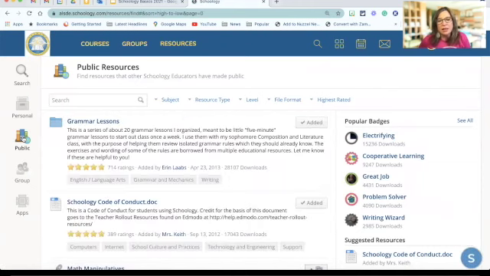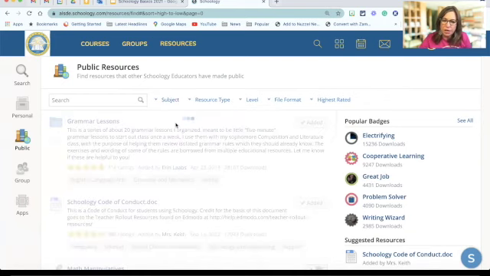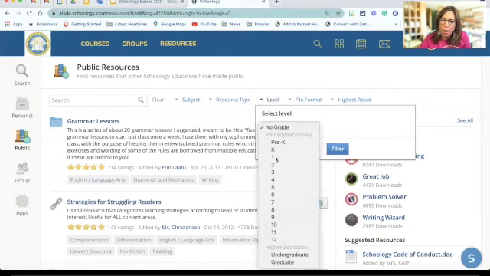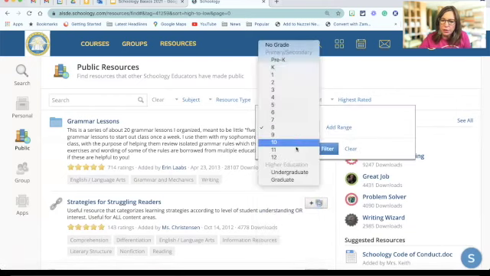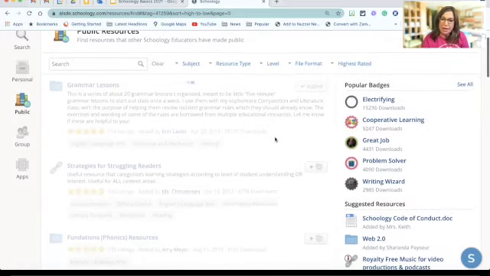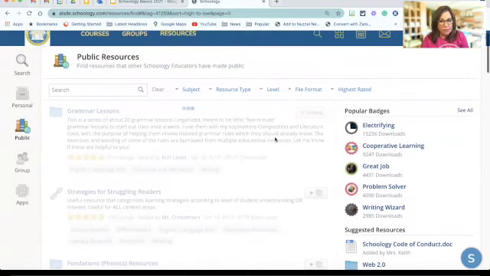So just like I love something like Kahoot that has a gallery of thousands of ready-made things that I can use, so does Schoology. So I can actually go, I'm looking for English language arts. I am looking for ninth grade, or that's eighth grade, sorry, ninth grade. And then as I scroll down, I can see all of these resources and options that are ninth grade English language arts. For some reason, it's taken a minute.